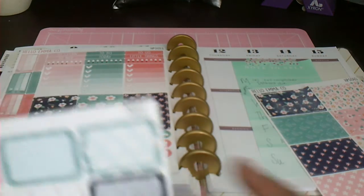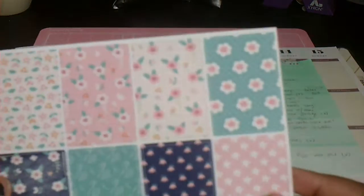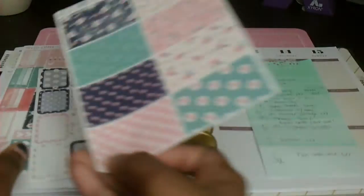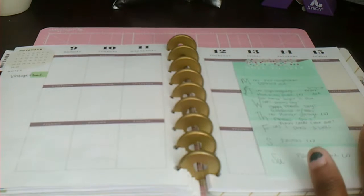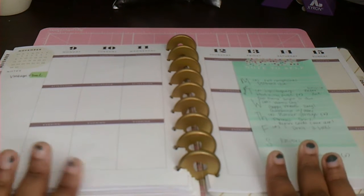I got the add-on to get all the half boxes, and the add-ons for the full boxes, and these fit the Happy Planner perfectly, and she has them sized for the Erin Condren Vertical, and the Happy Planner. So, that's the theme for this week.